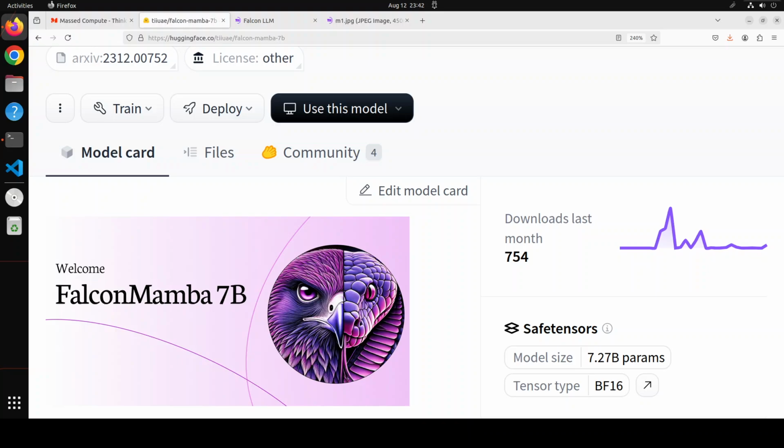Before I move forward, I think it is quite important to know that there is a difference between this model's architecture and the other models which we normally review, like Llama, Mistral, and the rest of the lot. Those models are based on transformer architecture, whereas this Falcon Mamba is based on state space models. So what is the difference? Let's first have a look at transformer models. Transformers are models that look at sequences like text as a whole rather than one step at a time. They can consider all previous parts of the sequence when making decisions, so the whole context. They use self-attention to compare each part of the sequence with every other part. It is really great for tasks like language translation and text generation, but it has a flaw. When generating new text, it needs to recalculate the entire sequence, which can be slow for long sequences.